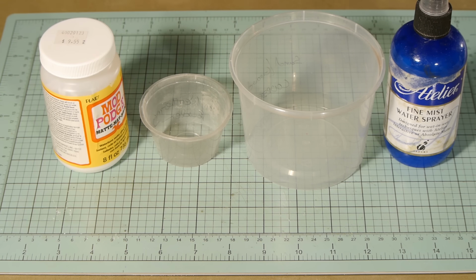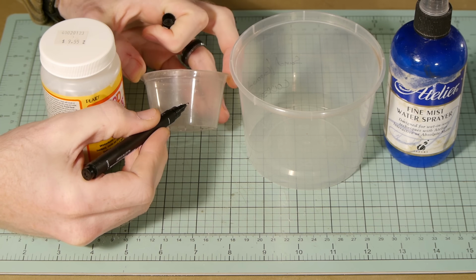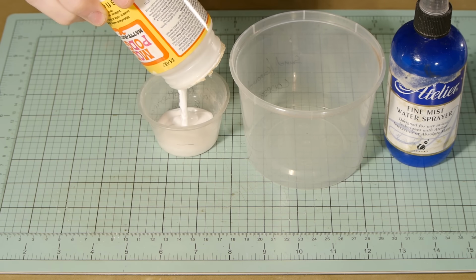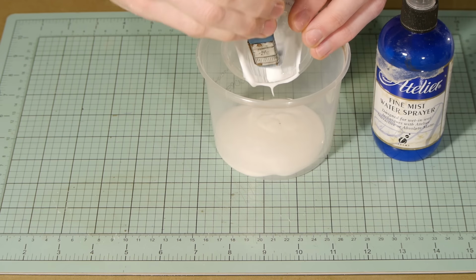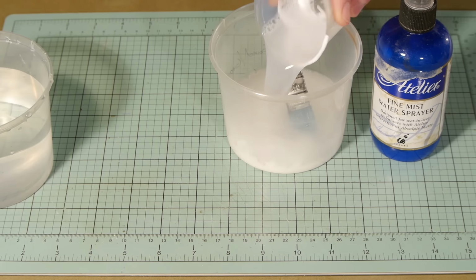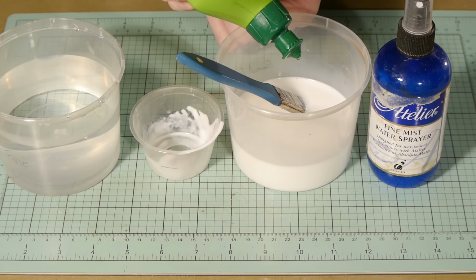Before I move on, I'll show you how to make the glue I used to fix the scenery in place. I use matte Mod Podge, which is similar to PVA wood glue, however it dries completely matte. I dilute 1 part Mod Podge with 3 parts water and also add in a few drops of liquid washing detergent.